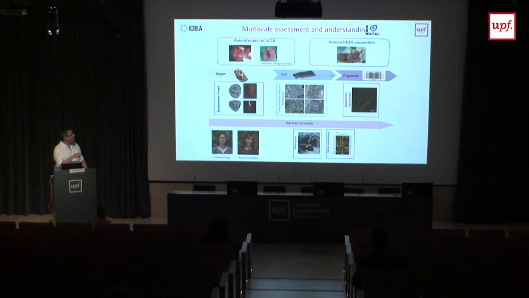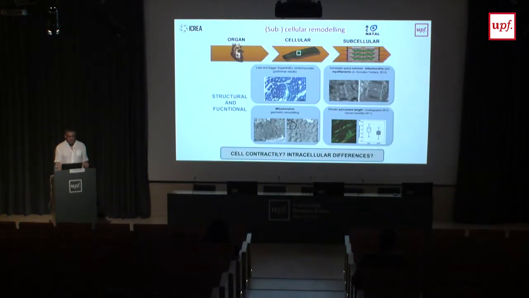And as I showed you before, we look at organs at the organ level and we try to look at the microstructure or something like the mesostructure. We look at cellular work and we can look even subcellularly. And some of the things that we have found is that actually intracellularly there are changes when you have this kind of abnormal conditions during fetal life. And you see that, for example, you get mitochondrial remodeling where not only the size but also the position of the mitochondria is changing. And you get even changes in sarcomere lengths. And all the modeling people and the cardiac physiology people know that if you have changes in sarcomere length, you will have also changes in cardiac performance.